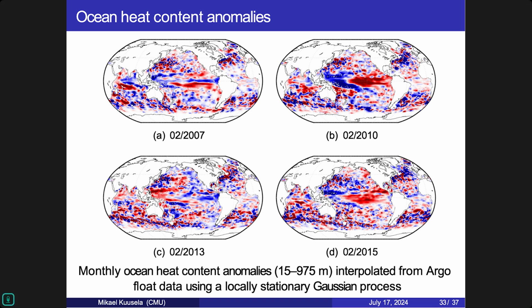So I'm showing just the anomalies. So these are the mean standard processes. This is for ocean heat content. We've done this for many other variables, but this is for the ocean heat content, which you will see also this afternoon in the other stuff. So these are different monthly anomalies for Argo-based ocean heat content over a certain vertical section in the ocean.